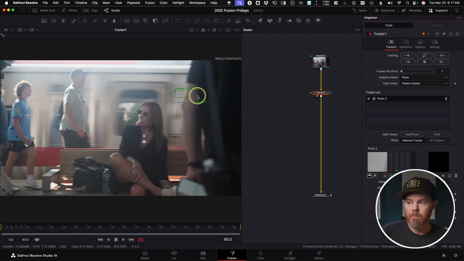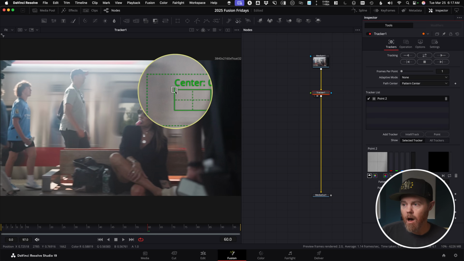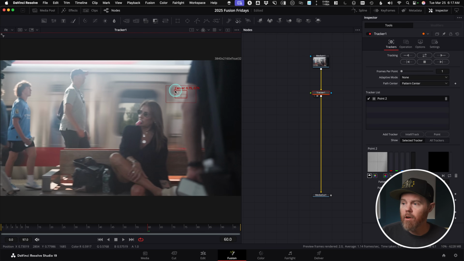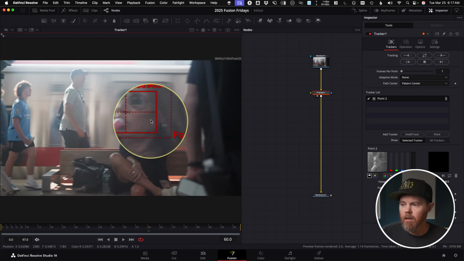Now to move this point tracker over here, we've got this upper left little icon. When it goes white on you, then you can pick and reposition it. So on this, I'm on frame 60. I'm going to drag this over her face. Actually, I'm going to drag it over her, maybe her nostril or something like that. And I'm going to expand it just a little bit bigger. And this inner box, see that hard line inner box?